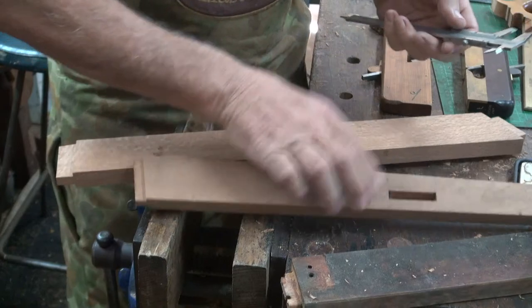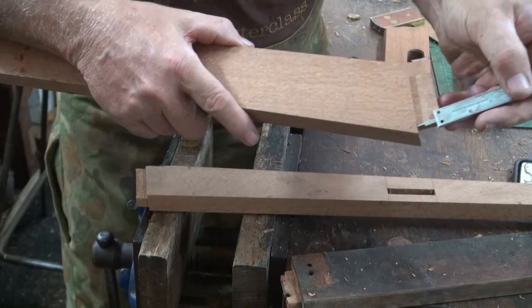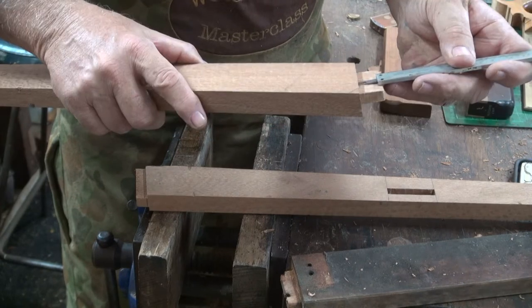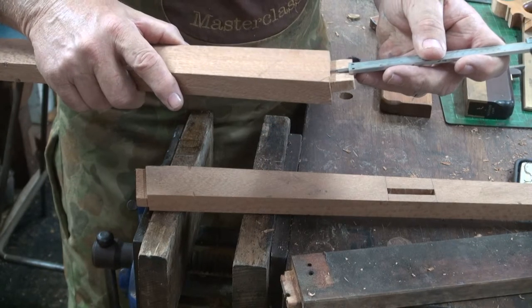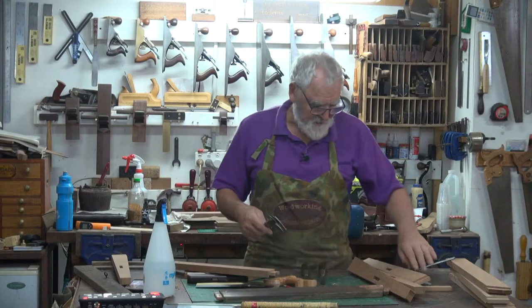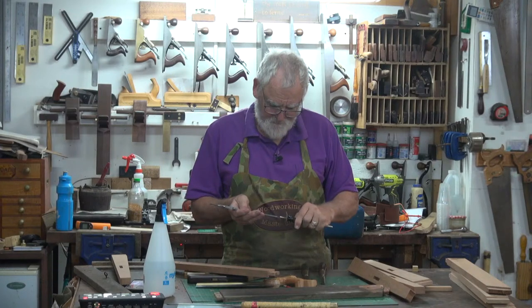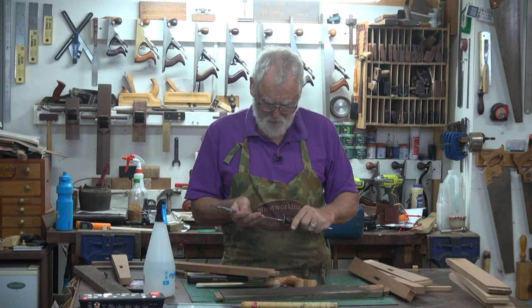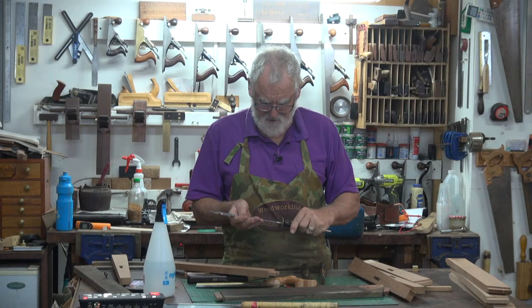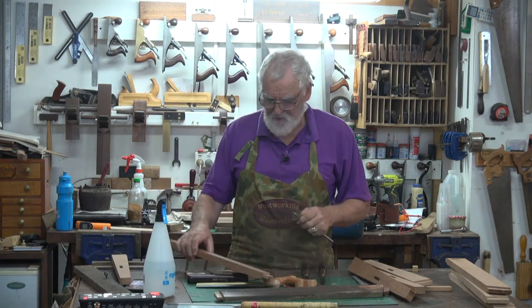Here you go. And then we put that over here. And that's, oh, what's that? 3 mil, maybe? That's got to come off. But I'll take a smidgen more than that off because I want an area for the glue to rest if I put too much glue in there. So I've got about half a mil extra on that.